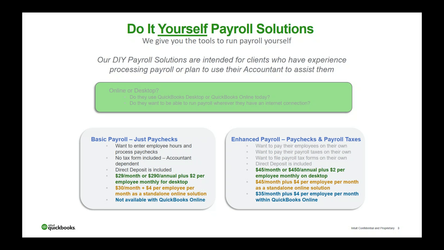With our enhanced payroll with QuickBooks Online, we actually went through a pricing update. Your monthly price is typically $39 per month plus $4 per employee per month. We do have step pricing, so if you are a client with multiple employees — a large amount of employees — you actually get a discounted rate for that employee surcharge down to $2.50 per employee per month for your 11th employee and on. Your monthly pricing will not change regardless of whether you have a weekly, monthly, or bi-weekly pay frequency, which is great when you do have higher pay frequencies.